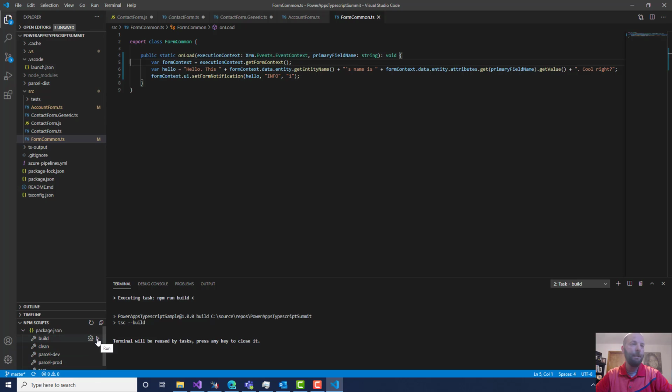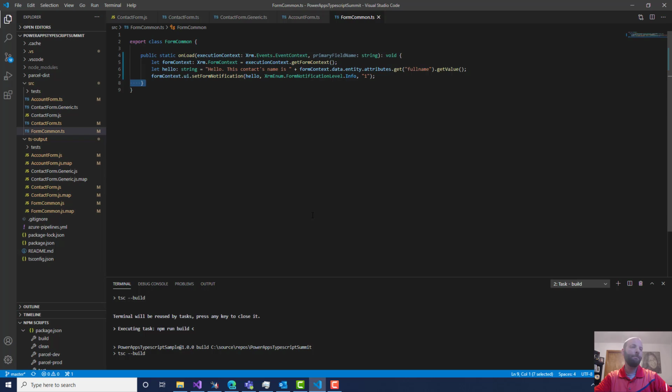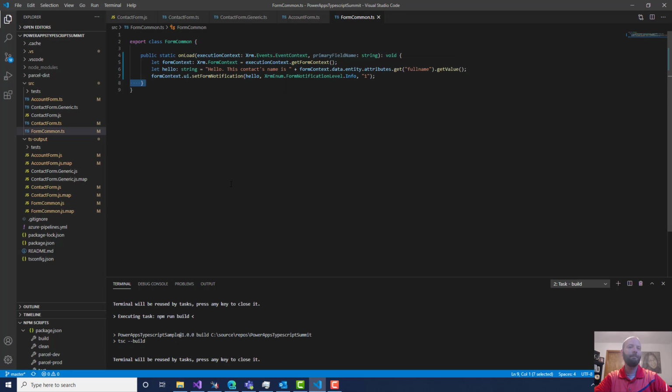And let's go ahead and build that. All right, so that built. Let's go take a look at what that produced. If we look at CS output, you can see we have our form common here now.